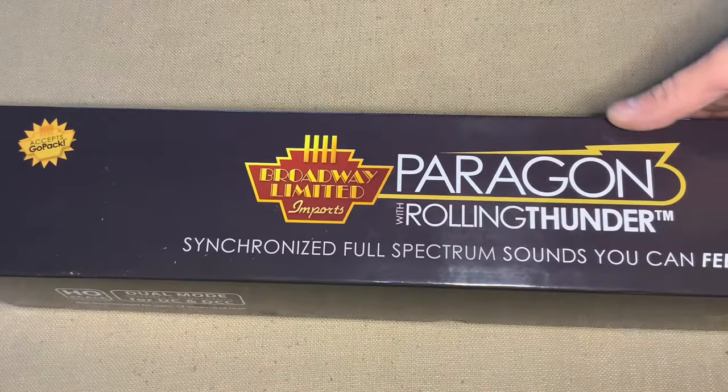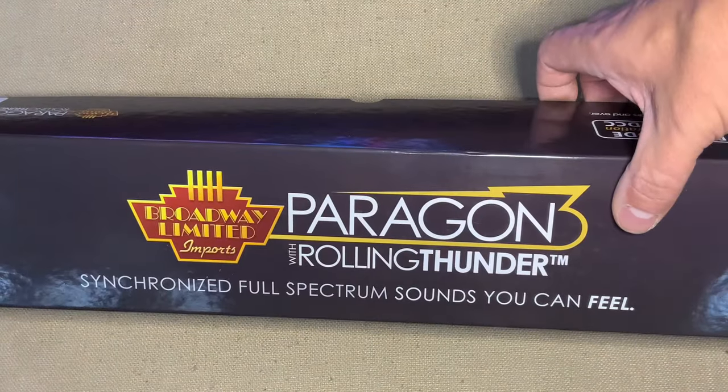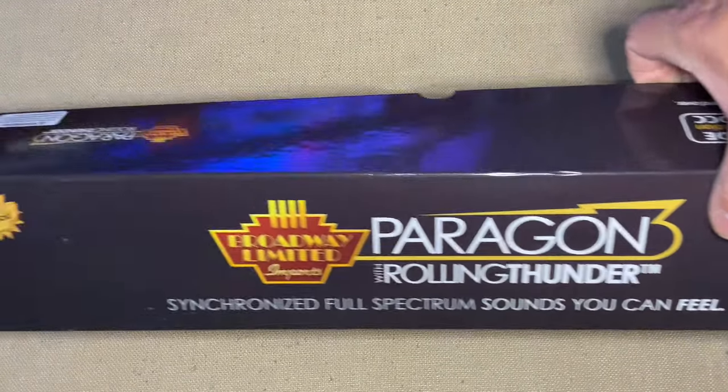I know it says Paragon 3 on the box, but this is actually a Paragon 4 locomotive. I purchased it through the refurb store, and for some reason, I guess they didn't have a Paragon 4 box, or they didn't want to give me a Paragon 4 box, so this is the one I got.